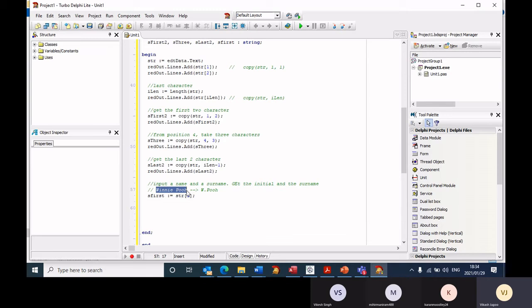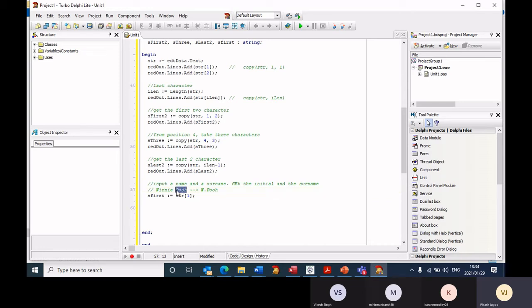I want to get the surname. What we do know is that if there's a first name and a surname, there's always a space that separates the name and the surname. So if I can find the position of where the space is, then I will know from what position to copy from. Because ultimately, to get the surname, I need to copy.